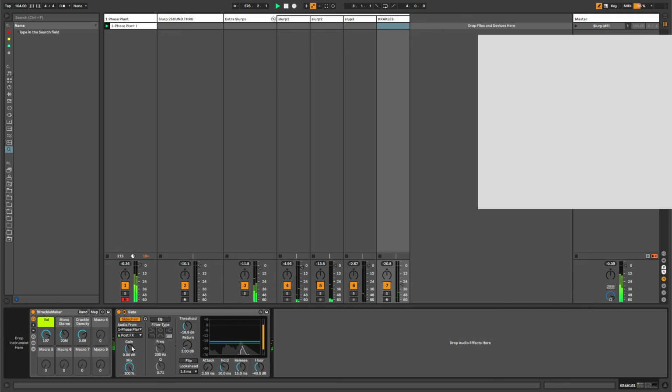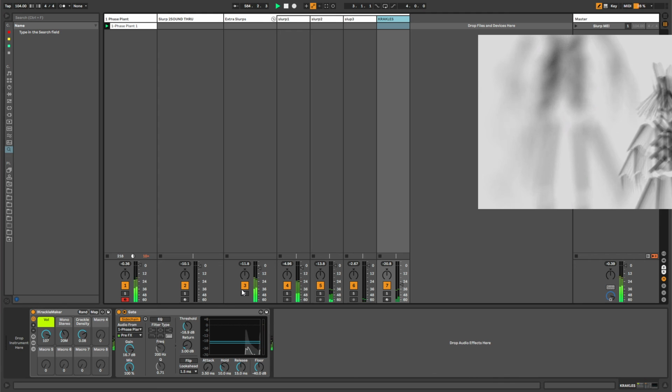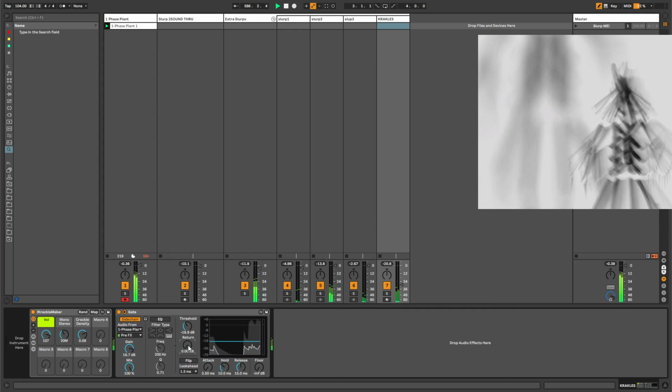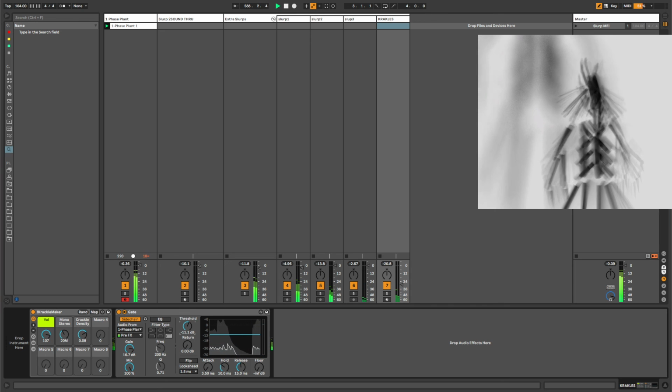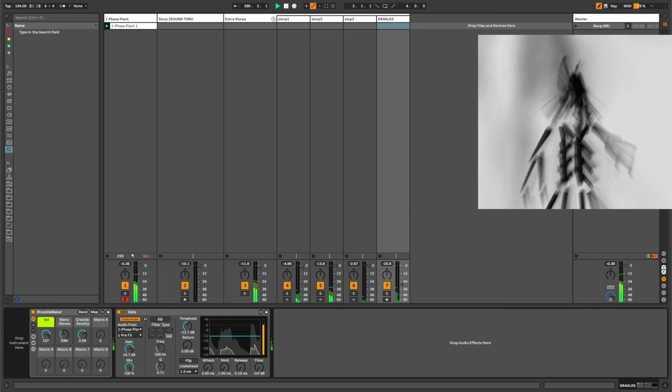Okay, so let's... Cool. So this will only open up when our Phase Plant layer does pre-effects. I think that'll mean only the audio coming out of our instrument. So anytime this is orange, we're not getting sound through, supposedly.